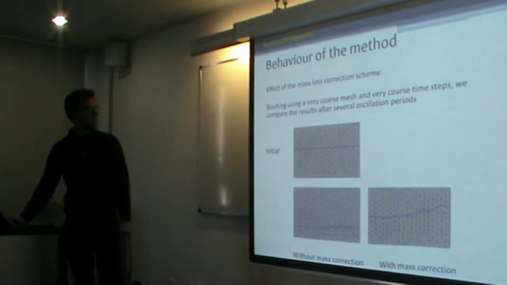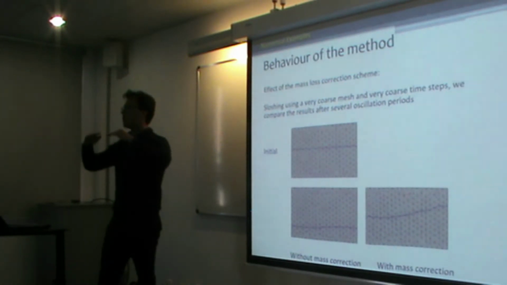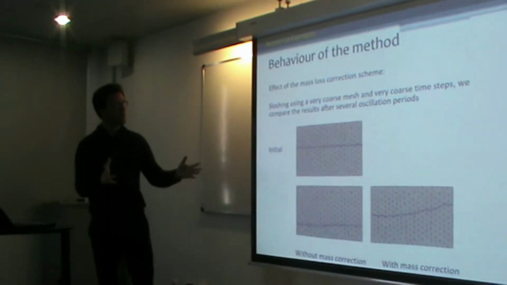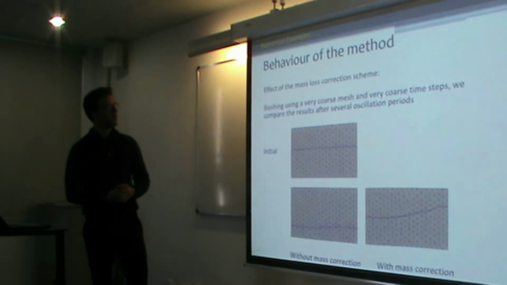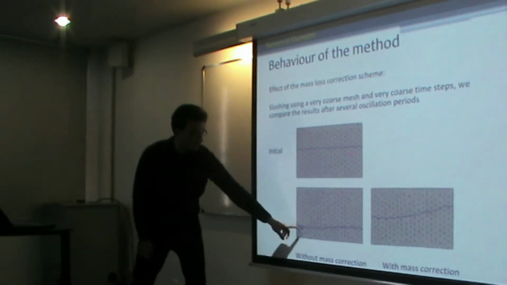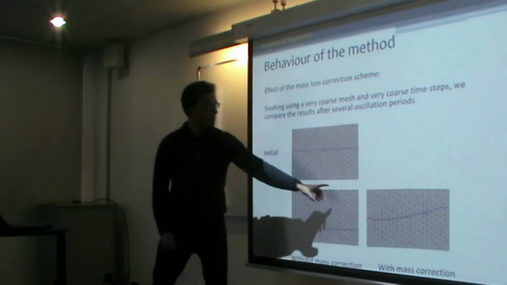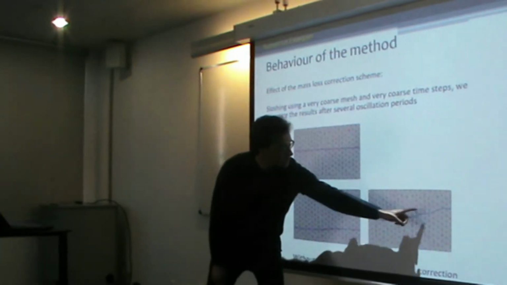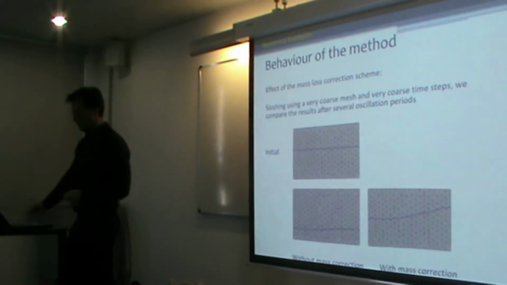Well, here I did not explain our mass loss correction scheme. It is a global scheme which is basically moving the level set function upwards or downwards in order to compensate for the mass loss. So in this case we are testing a very coarse mesh with a very coarse time step. If we do not use our mass correction scheme, we end up with very little mass because both the mesh and the time step are very large. But if we use our mass correction scheme, the mass is conserved, and then we get some additional oscillations, but these oscillations are reasonable, or at least from our point of view, this is reasonable.